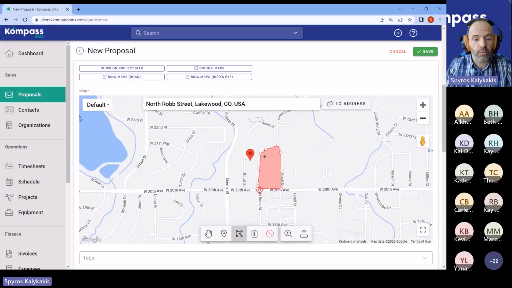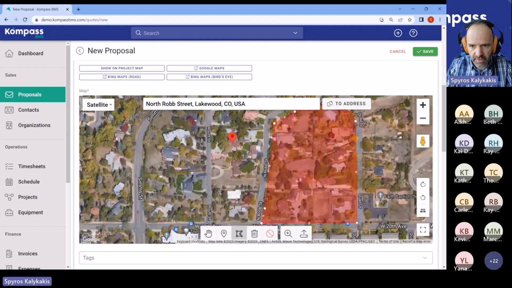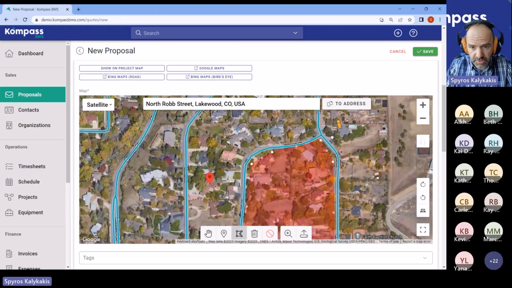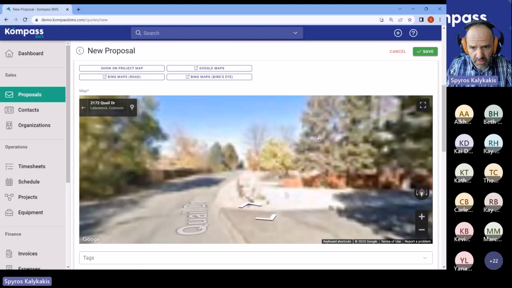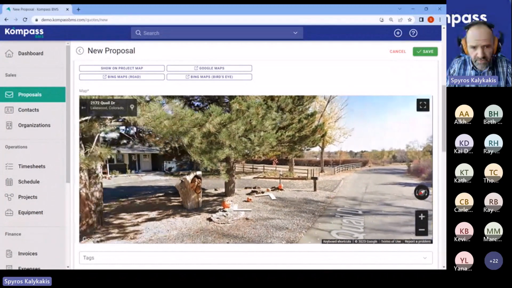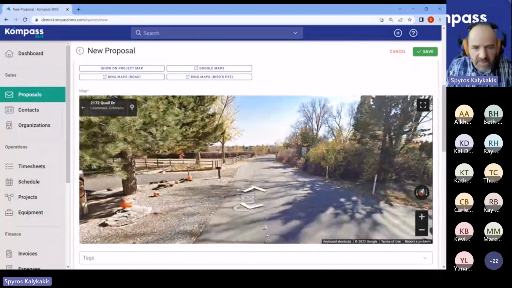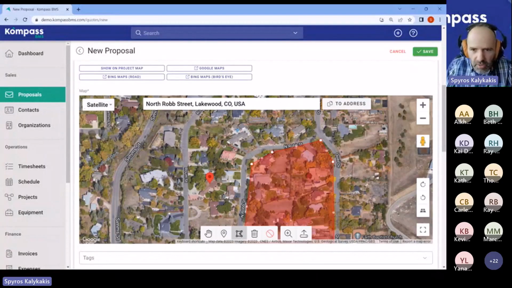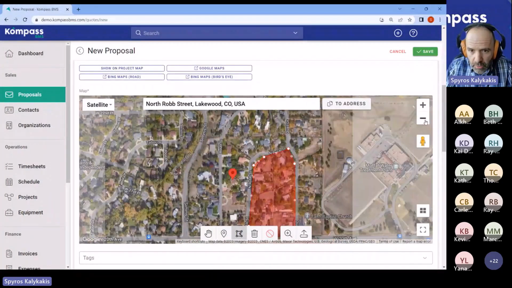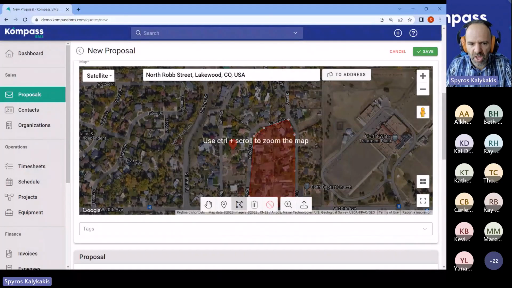So this is the area that we will be surveying. This is the area that we will be visiting. Should we want to see it in satellite view? Here it is. You are familiar with satellite view. There you go. We can even use street view. Just have a look at this crossroad in here. Yeah, this is the area that we want to survey. Oh, that's lovely, isn't it? Sorry, yes, that's Halloween time. So we can see the area straight away, so that we will know exactly what is going on.